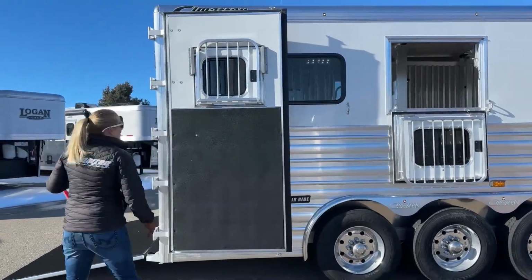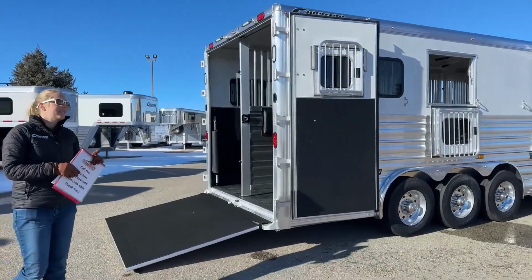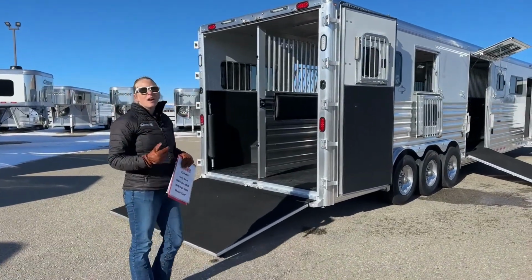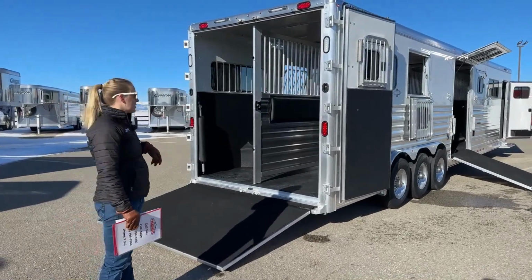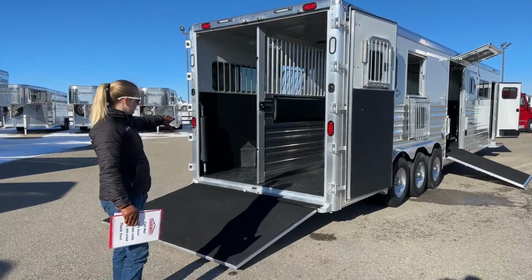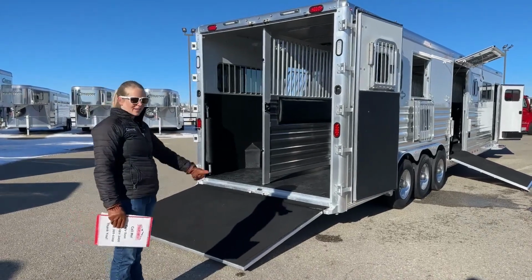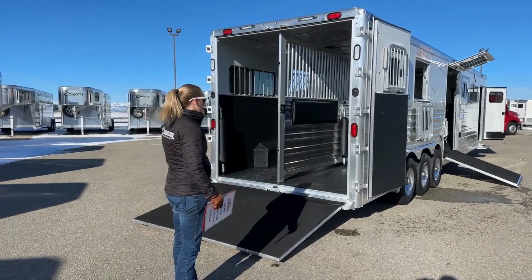So I mentioned that we did wraparound hinges on these rear doors. This is another thing that we did when we built this trailer. I have a shipper that actually talks about the safety of these head-to-heads. He doesn't ever do a rear ramp with Dutch doors over, and that's because he's only ever hauling 2 across in the back. And if he has to drop down this ramp and is just relying on a butt bar for the horse on the other side that's not getting unloaded, it can be a little bit dangerous for that shipper.